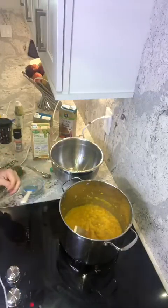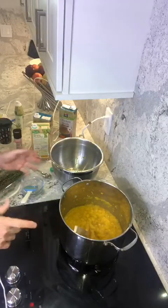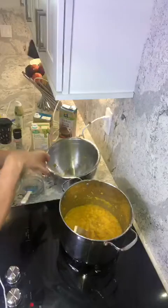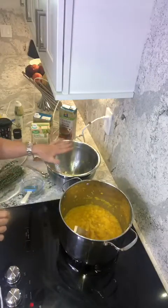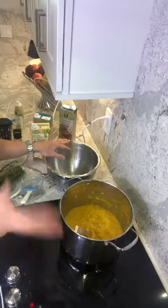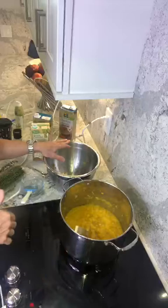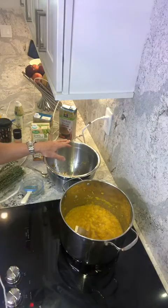I'm gonna put it into the blender, and I'll show you how I put it in the blender, and then I'll transfer all of this into here, and then I'll put it back into the pot. So before I put it in the blender, I always transfer it to a mixing bowl. So I clean this off so then I can put it back into here when it comes out of the blender. All right, so I'm gonna turn the camera off. I'll turn it back on in front of my blender.